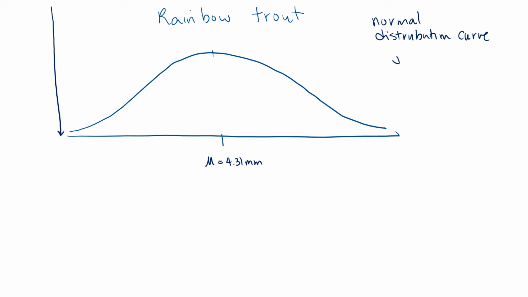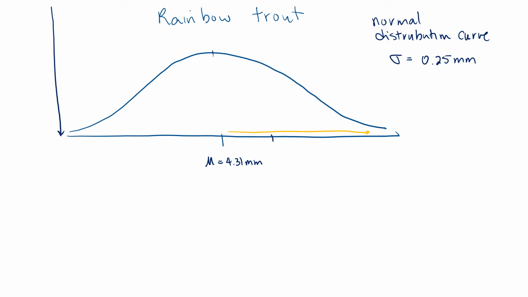So the other thing that we were told in that histogram is the standard deviation is 0.25 millimeters. They didn't show us how that was calculated, but we're going to learn how to do that in future lessons. Right now, I want to just make sure that we know how to add that information to the distribution curve appropriately. So what you want to do is use your bell curve and evenly space everything to the right here into 3 equal segments.